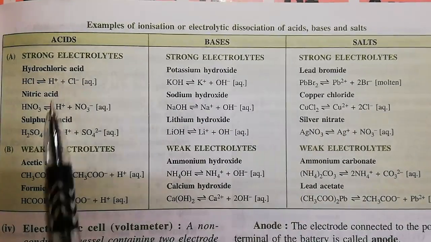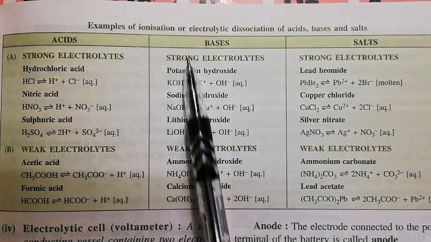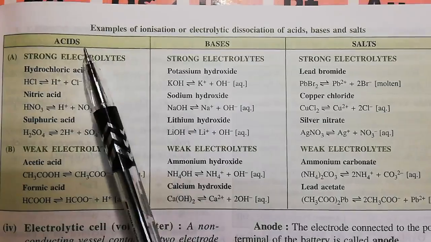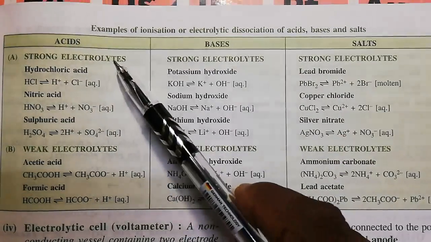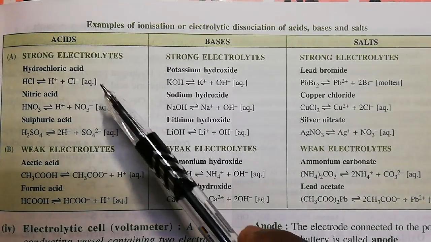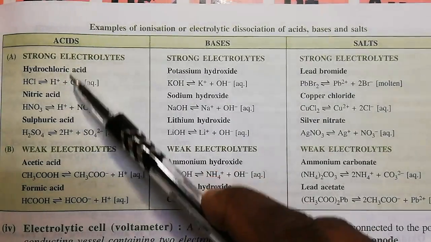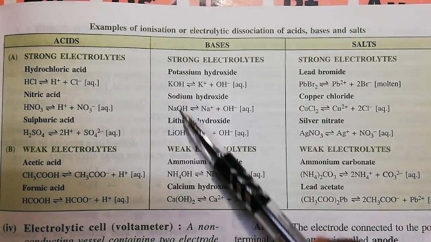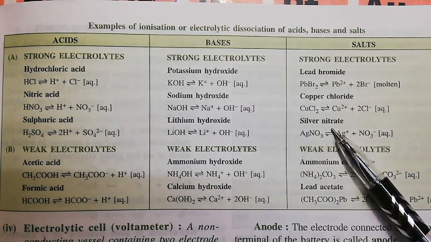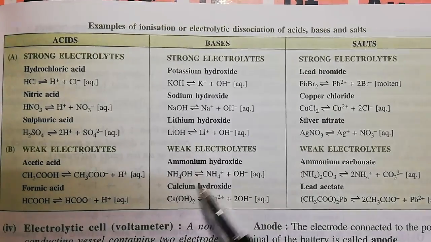Now we shall go through this chart, and this chart is all about acids, bases and salts. That means the electrolytes. So all the acids, bases and salts can be strong or weak. All of you have to remember the strong acids, that is the strong electrolytes, strong bases, strong electrolytes, and the strong electrolytes, the salts. But among the acids, bases and salts, there are also weak ones.